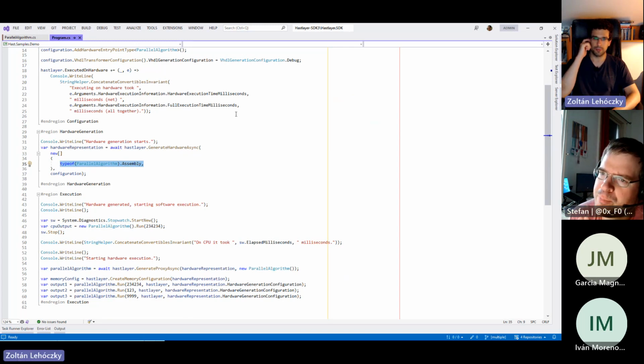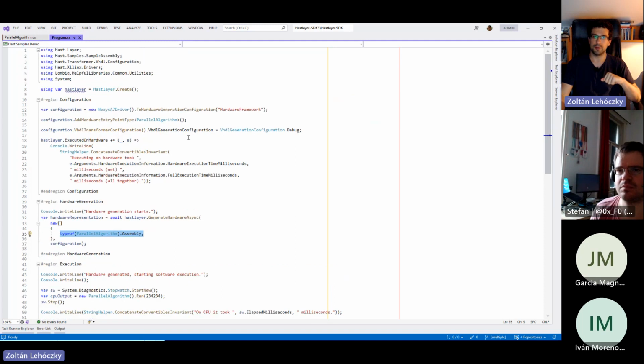And what Hastlayer will also do is that it will process, and convert into a hardware implementation, only what you tell it that you want to call from the outside. In this case, we told Hastlayer that the entry point is this parallelogram.